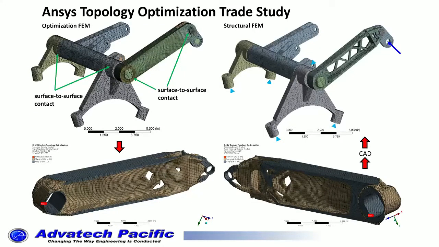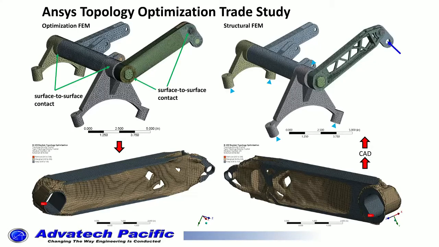One of the advantages of using ANSYS for the topology optimization is that it can work with an entire assembly of parts. So for this model, we can see both of the engine mounts, the bell crank assembly, as well as the torque arm, all in the simulation. You can also utilize things like surface-to-surface contacts. So in this case, we have contact elements where the journal bearings are, as well as the interface between the torque arm and the shaft, and up where the linear actuator attaches to this link plate through the link pin. And being able to utilize a full assembly is going to be important, which you'll see here in a minute.